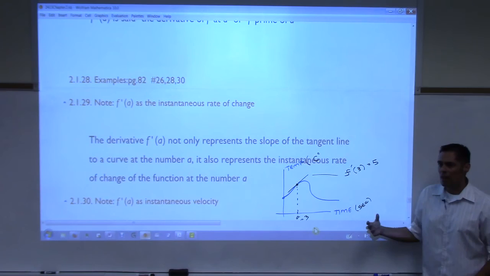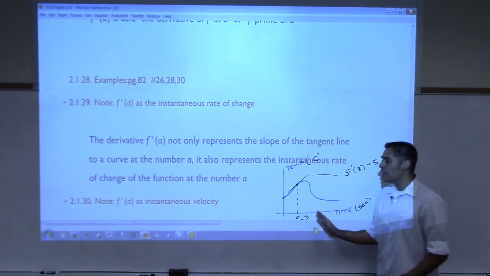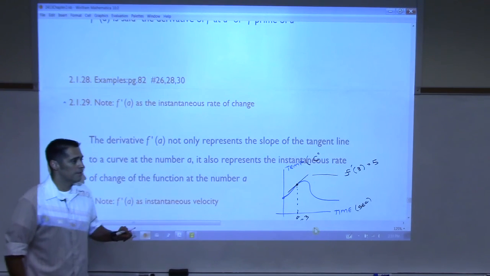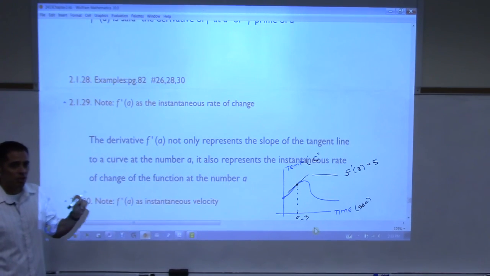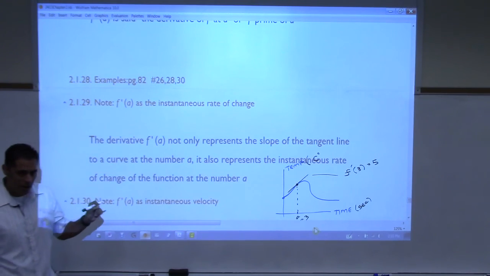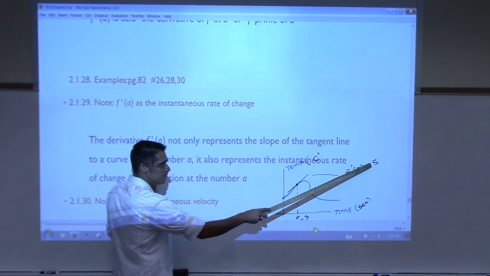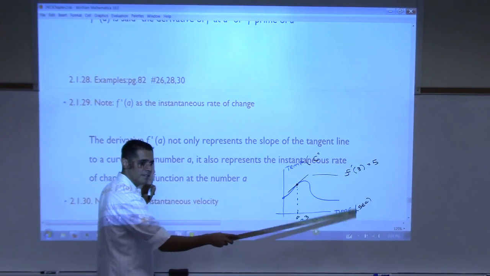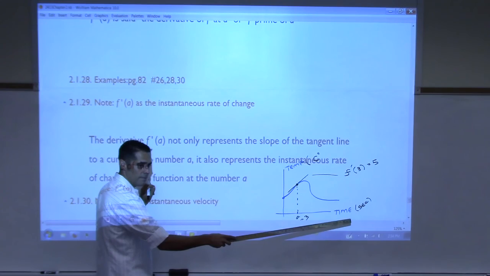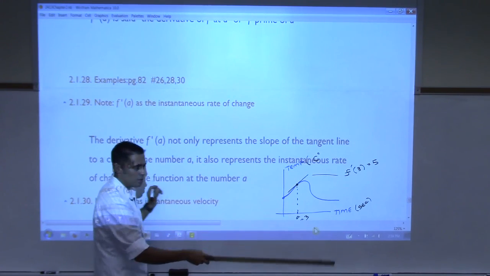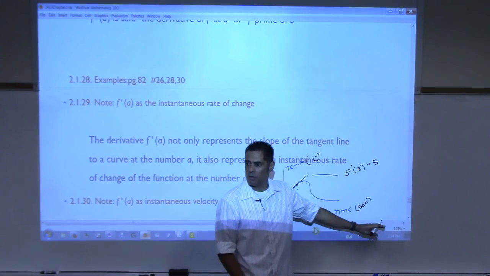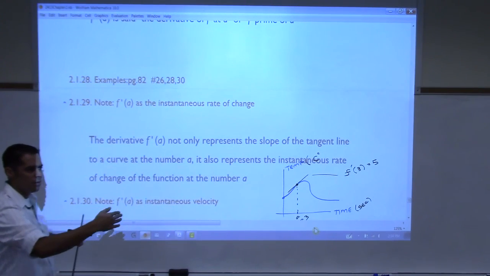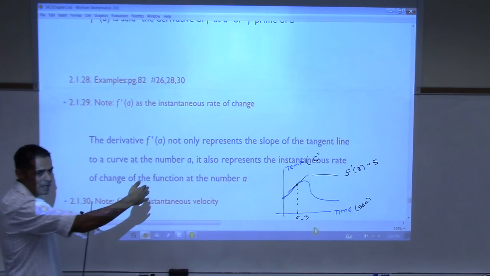In this chemistry class, what we would be saying is, at exactly 3 seconds, in this chemical reaction, the temperature was changing at a rate of 5 degrees Celsius per second. It's always this unit divided by this unit. But it's a measurement at an instant in time, as opposed to an average where you look at a starting and an ending time.